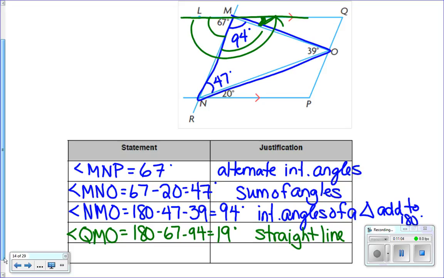Okay, so again, what we're doing here is we're using all that information and we're applying it onto solving for angles and actually being able to justify our answer. So I'm going to stop there. Don't forget to watch for part B to go over the second part of this lesson.